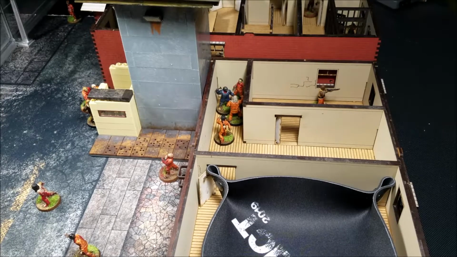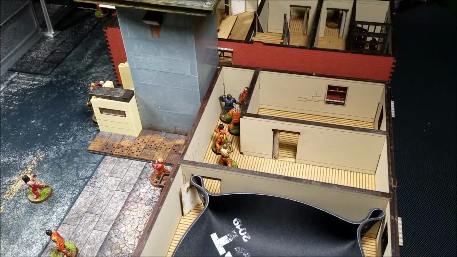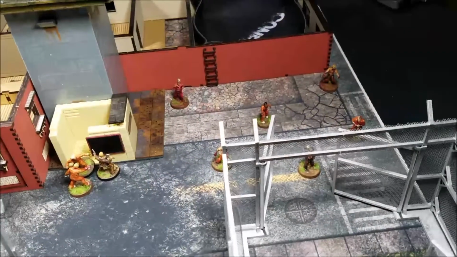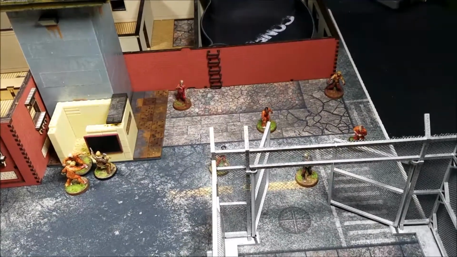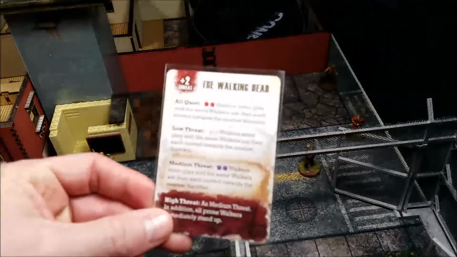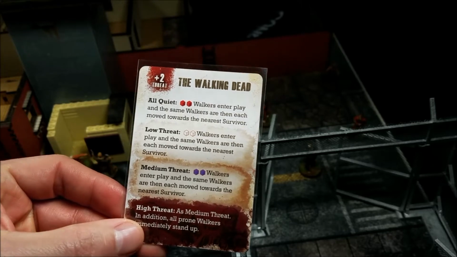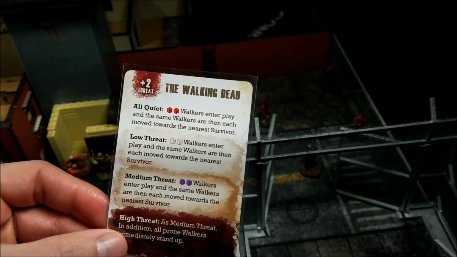And then we're going to have Dexter, who has just picked up a riot baton. He's going to make his way out of the room and be ready for some combat as well. And there, Dexter's going to move more than 4 inches, but again, there are no walkers inside the building now that are going to be attracted by any noise, so he can just do that. All right, so kill zones. Everyone is outside of them, so let's go into the next event card, which is The Walking Dead. So plus 2 to the threat, 6, 7.